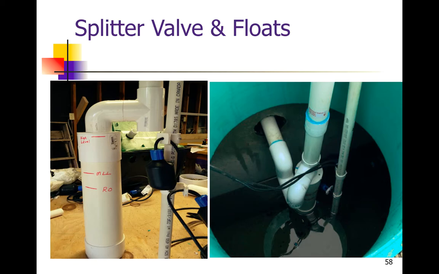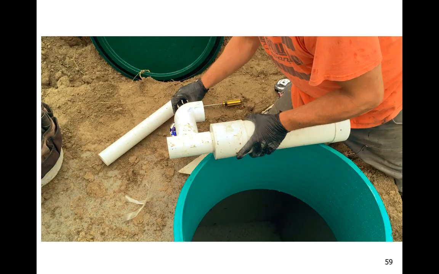The next thing we're going to do is install the splitter valve on top of that U fitting. And it's important to note that the splitter valve and the U fitting are not glued together. This is a dry fit. In the kit, as you can see in the left hand there, you'll have the splitter valve itself. It has a 4-inch shroud, it's about 15 inches long, and it has a T and an elbow glued on top. We call that the H fitting.